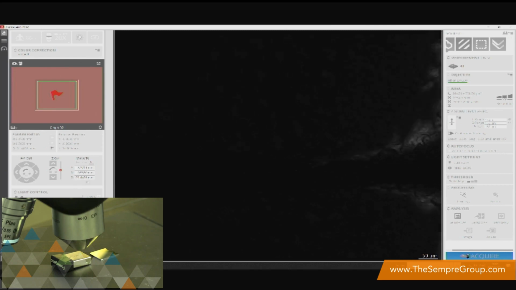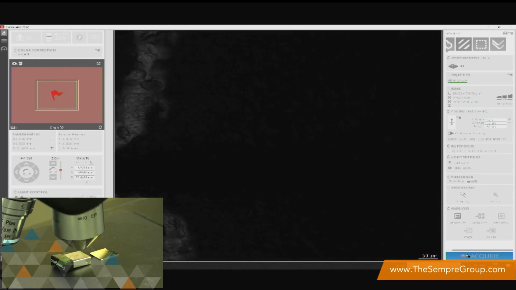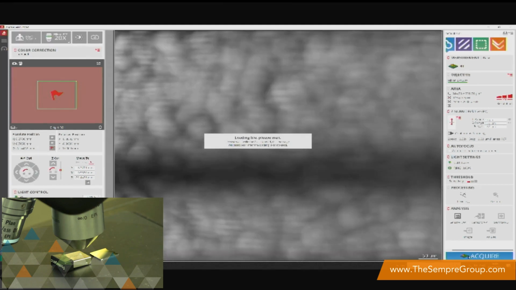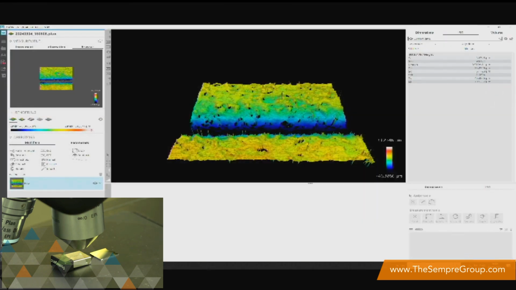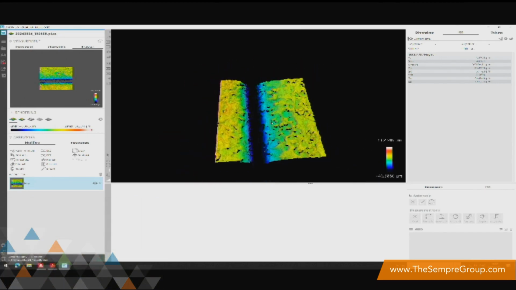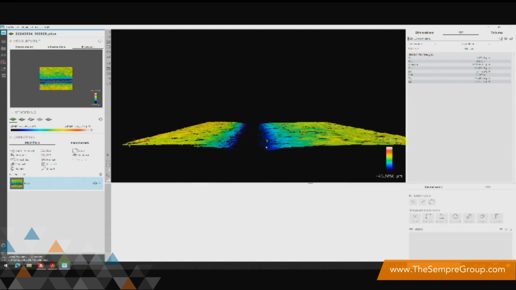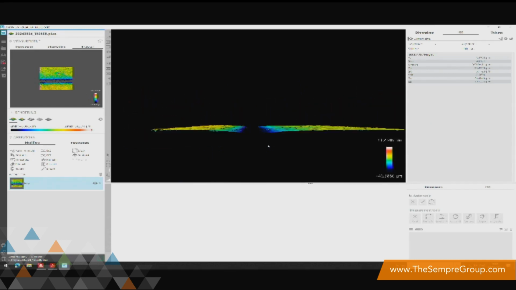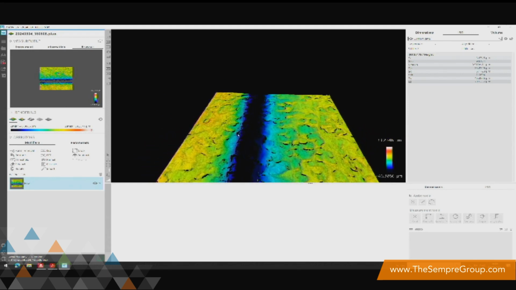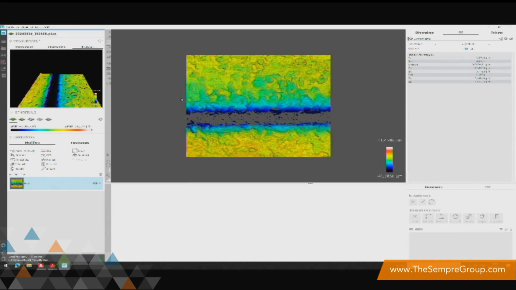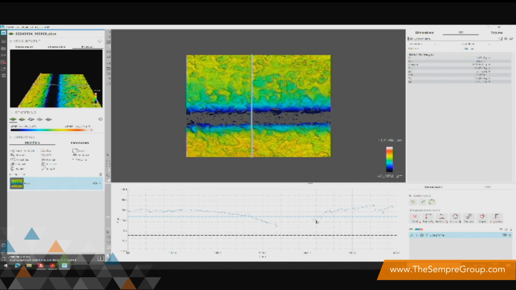From here we're working in our confocal technique, and we've taken a scan over that whole surface. We've travelled 165 microns and taken 167 planes. As you can see, we've got some data on the edges, but there's a drop off in relation to where the slopes are. If we reduce that leveling, you can see the effect that the slope has on the information obtained. If we were to look at the width of this slot, we can go to our profile and snip across, and you can see that it's quite difficult to define where the width is here.